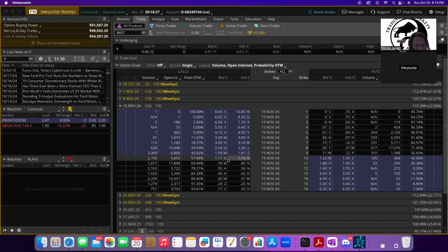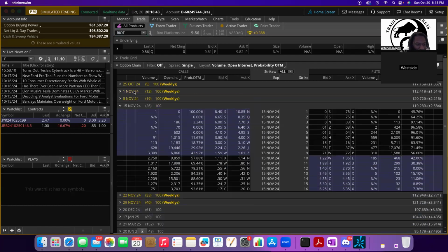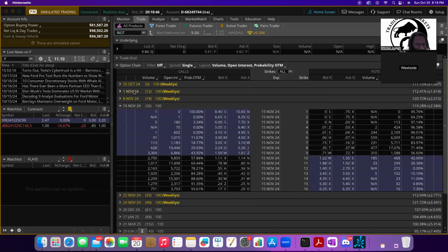So like yeah, these are cheap. A dollar right at the money, 78 for like one out of the money. So compared to the other crypto stocks, these are way cheaper. November 1st, 67, if I wanted a day trade. So that's one thing I do now: if I'm day trading, I put at least a week on it. It's just buying time even if I don't need it, because it slows things down.